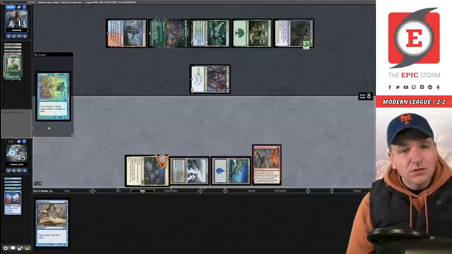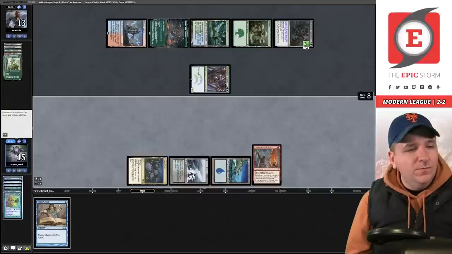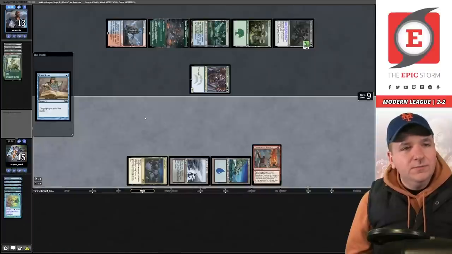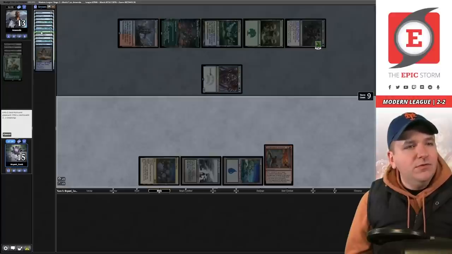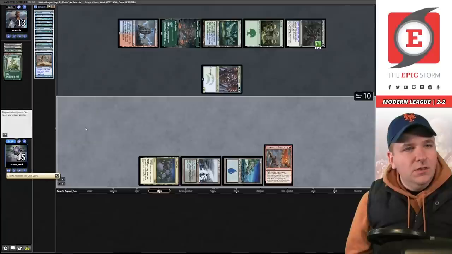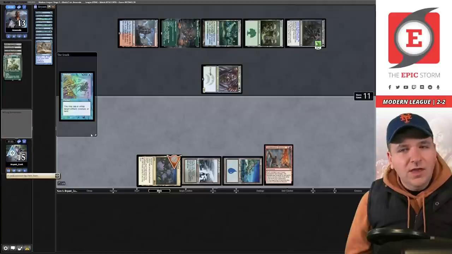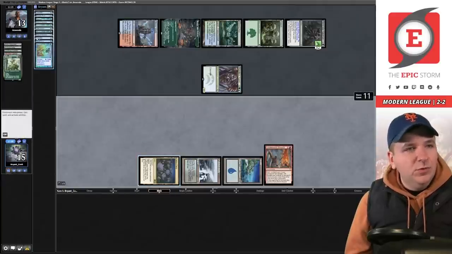Maybe a Surgical? But people don't play Surgical. Not in modern, at least. Yes. Tap for blue. Tome Scour. All right. Target me. Bobble. Consider. Spell Pierce. Storm is 10. At this point, we just have to find Grapeshot. Storm 11. Untap. Tap for blue.